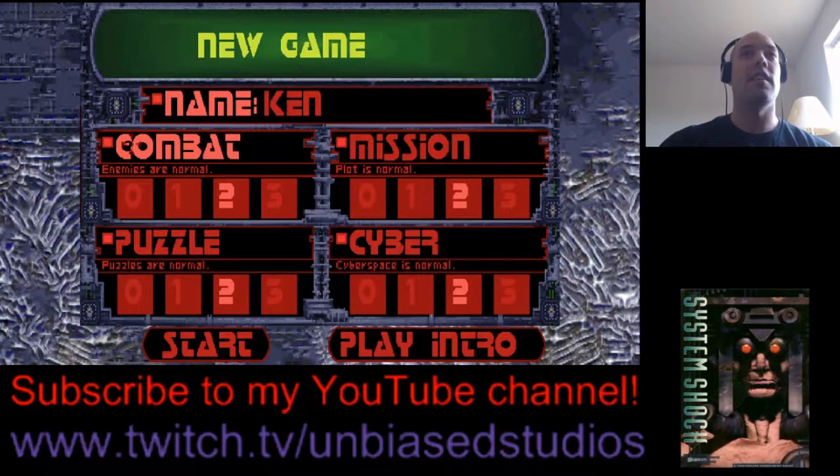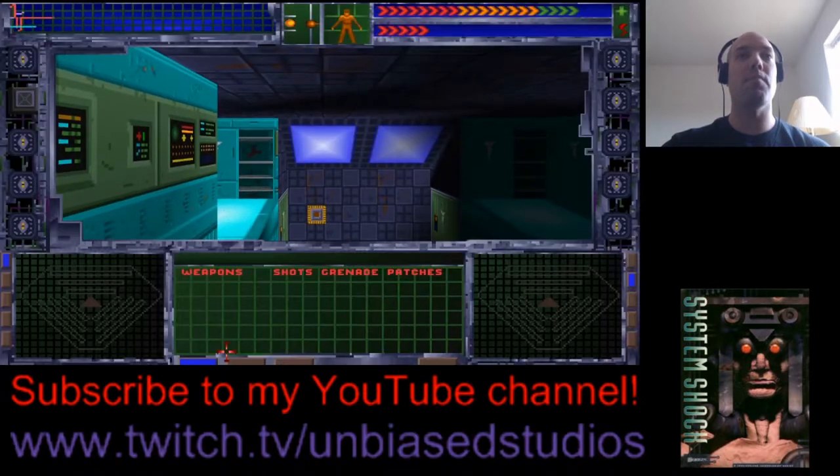And of course, now, what is interesting is that you can actually adjust not one, but four aspects as well. You can actually make the combat easier or harder. I think with plot, oh okay, yeah, there's a time limit. Permission, cyberspace. And with cyberspace, hacking is much more difficult, or easier. Puzzles are, well, it's pretty self-explanatory. Let's just leave everything as is, and let's begin the game.